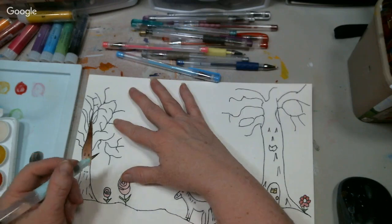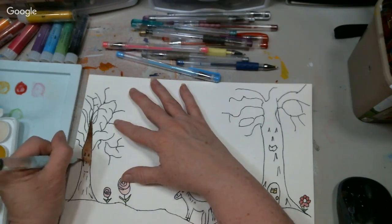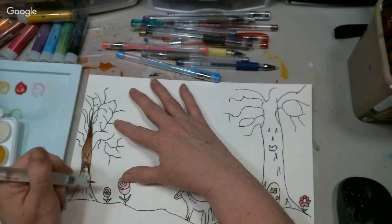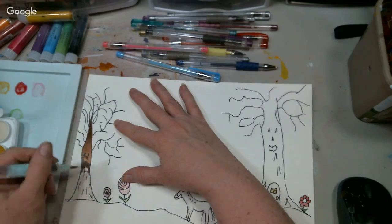Oh, great, Sunflower. Yeah, you're off. Are you off tomorrow? Are you home? I figured you might be out. I love these watercolor paints here.